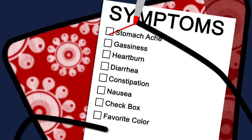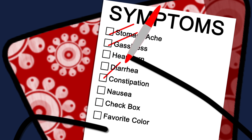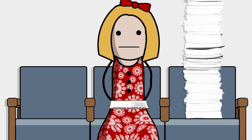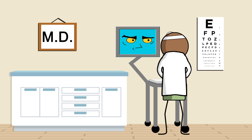Sally rushes through an endless parade of paperwork containing an assault of questions with tiny checkboxes — kind of feels like doing taxes. But Sally presses on and completes her homework, thinking this is all going to help Dr. Lewis get acquainted with her condition and background. Meanwhile, Dr. Lewis is occupied with his own homework.